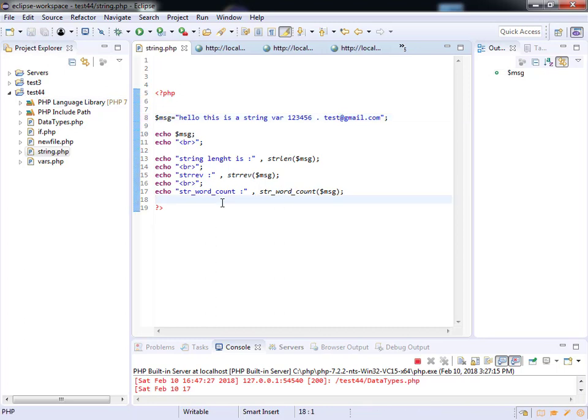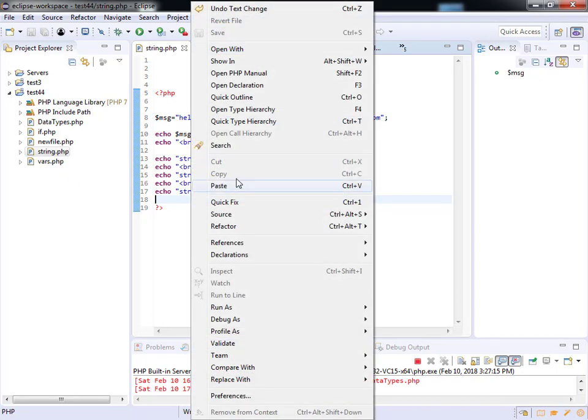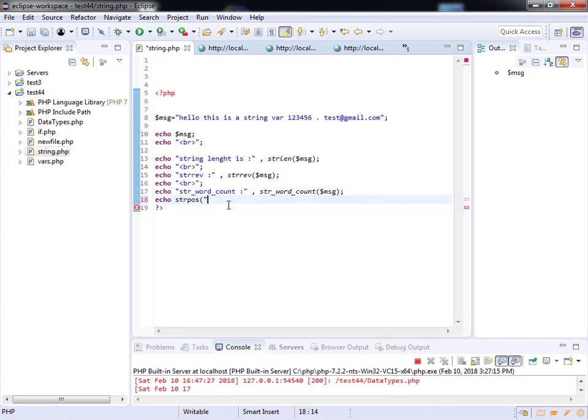So there is a command for this called strpos, and it can search for a letter or a word inside the string.